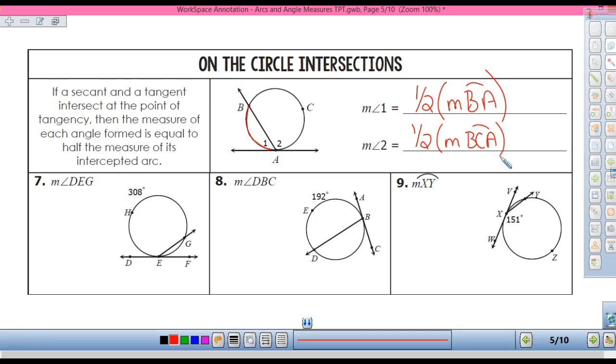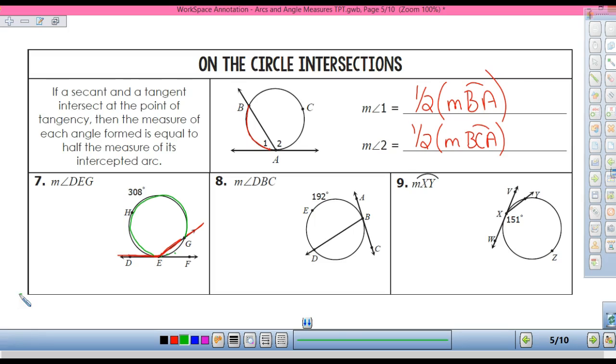So DEG, this angle right here, intercepts what arc? Well, DG, but remember D isn't even on the circle, so that's not an arc. EG, but time out. EG is just this arc right here. It's the little arc. Do I want the little angle? Remember if you're talking about an angle or an arc that's more than 180, how many letters do you need? 3 letters, so it would be G, H, E. You have to go in the order that you want it.